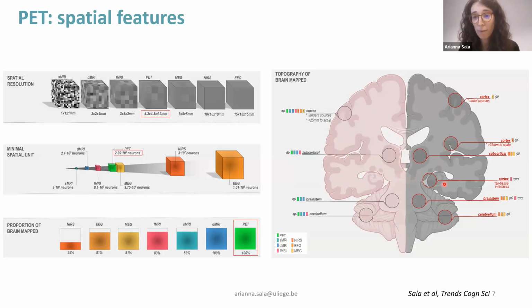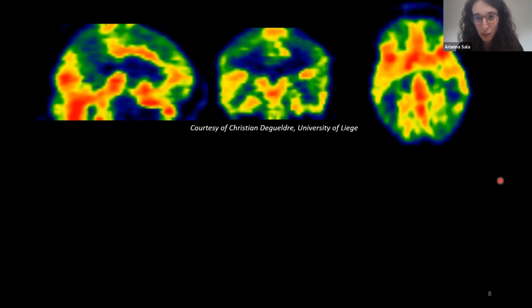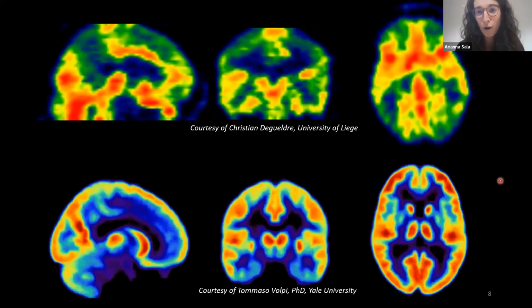So we don't have issues, for example, for regions that are at the air-tissue interfaces, which happens, for example, with fMRI. And I think it's very important to show you what a PET image looks like, because many people, if you say PET, will tend to think about these kinds of images. This is an image from the 90s, which is like, okay, I see some blobs of activity. This is actually not how images look today. Right now, and this is not any special scanner, it's a pretty standard good scanner, the images and the spatial resolution that we have are more in this order of things.